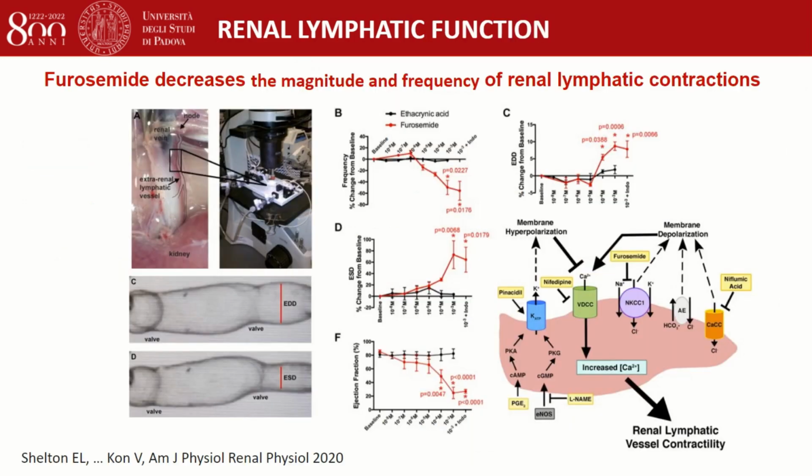the world. What I would just like to mention today is that what we generally use in clinical practice for getting some relief from edema, so loop diuretics like furosemide, really appears to act in a way that we were not expecting. And this work by Shelton and Kohn, published in the American Journal of Physiology, Renal Physiology in 2020, really highlighted how the lymphatics depend on NKCC activation and all the downstream signaling in order to generate pacemaking and in order to generate valuable contraction.